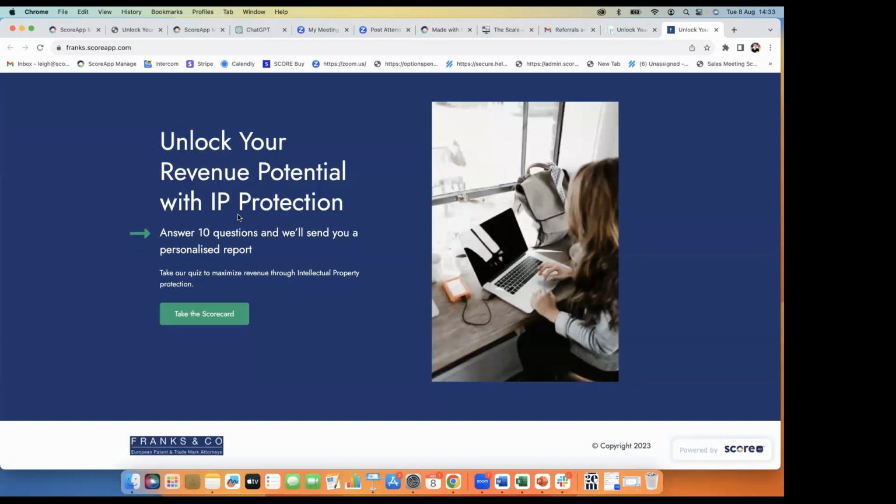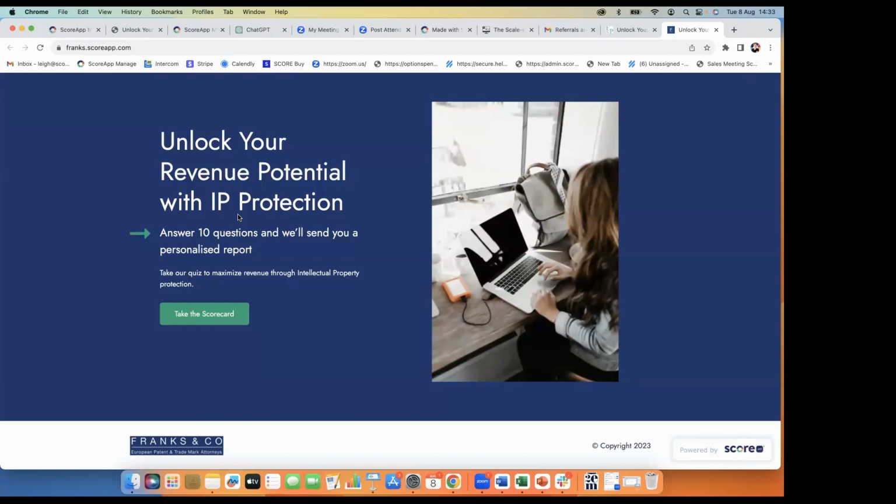And so the concept of this is with 10 questions, it just asks you questions which make you more aware of what you have in place and what you don't have in place, and to think about actually speaking to someone to protect your intellectual property and see what you actually have in place and don't have in place. Brilliant. I like it. Thank you for explaining. It's really helpful.